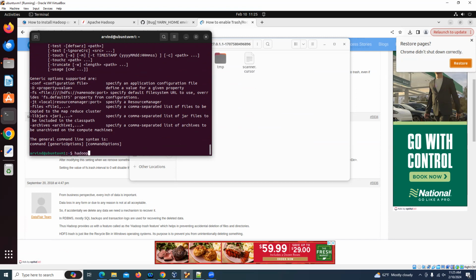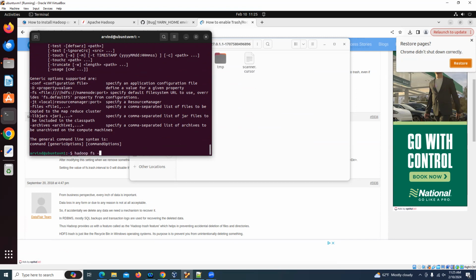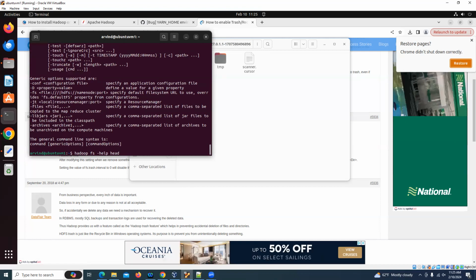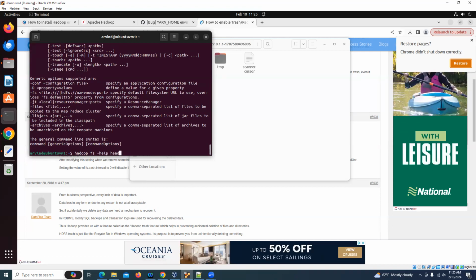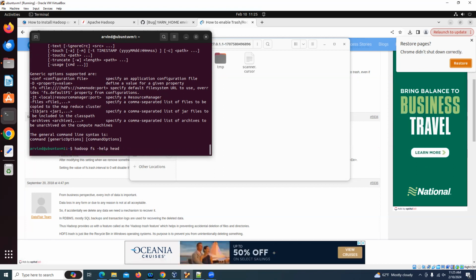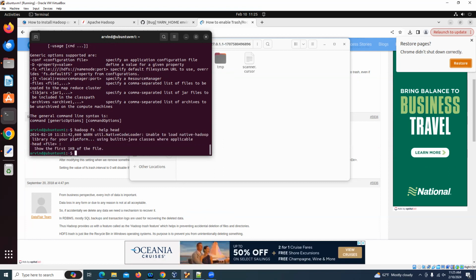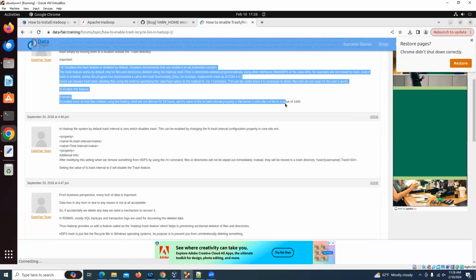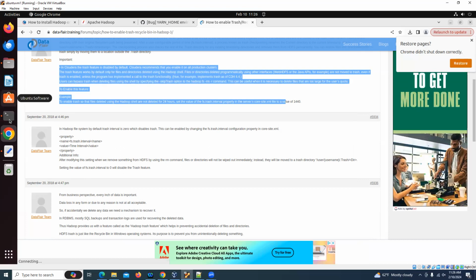If I say Hadoop FS -head, first understand there is a little change in the head command. Generally, the head command in Linux shows 10 lines. If the file is less than 10 lines, the entire file comes. But if the file is more than 10 lines, it shows only 10 lines in Linux. But here it is a little different. Here it is not a matter of 10 lines; it is a matter of 1 KB of your file, like 1024 characters. Suppose my 1024 characters come to only 3 lines or 5 lines or 20 lines, it will take the first 1024 characters.